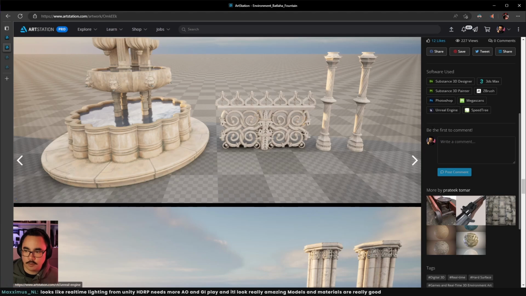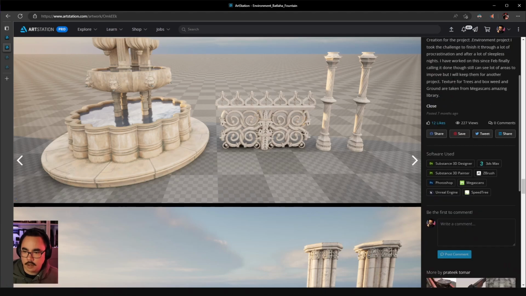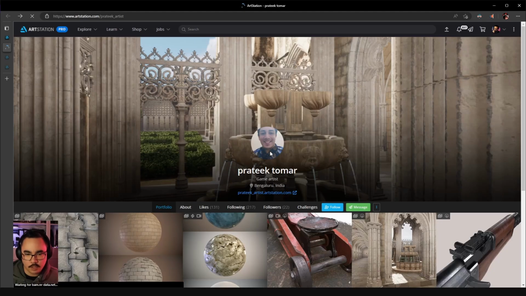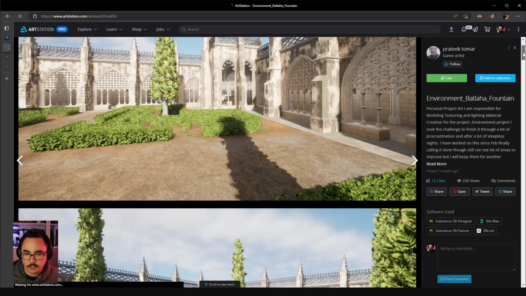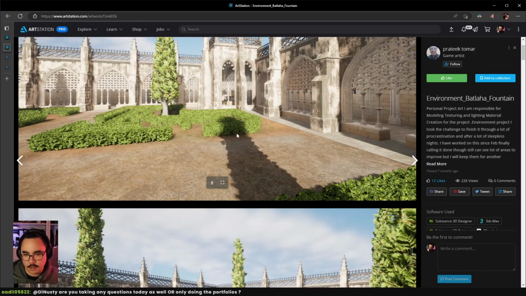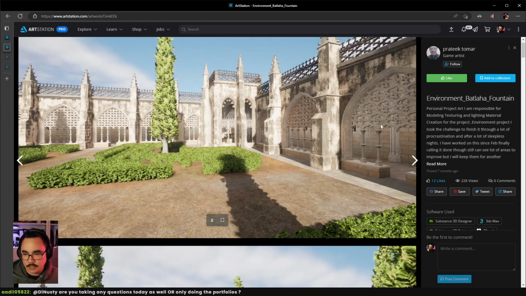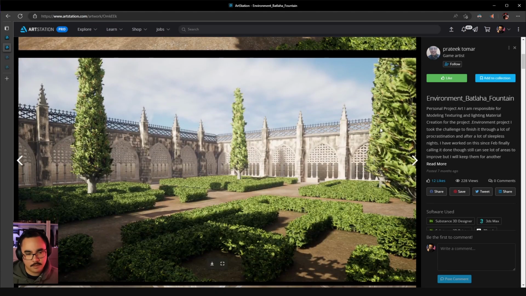Looks like real-time lighting from Unity. It says Unreal, and when we look at the foliage, you can see in shadow you're getting that ambient occlusion. See that depth and value that you're getting inside of there. Getting that in these back areas, oh man, that would do wonders. Because right now it feels really strange that you see how dark these get, but then in direct light, how light they become.